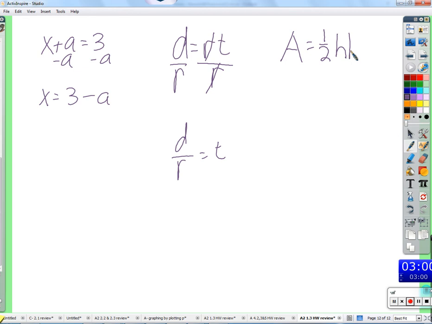What's the formula for? Area. Let's solve for B. So 2 times, so multiply by 2. 2A divided by height equals 6. I'm not asking for the answer, I'm asking for how do we get there. Well, then you divide by H. Multiply by 2, everybody agree that works? Yeah. So 2A equals B times H. B times H. Divide by H. So we're not being fooled by H being on the right side of B, right? We feel it's still multiplication.